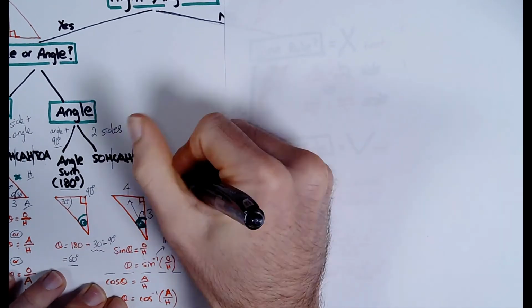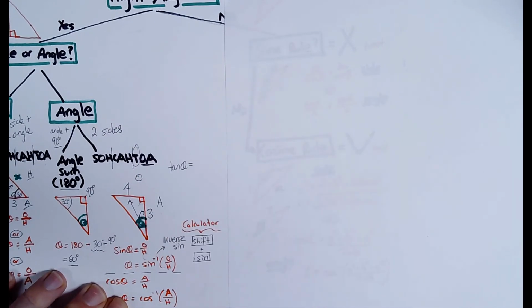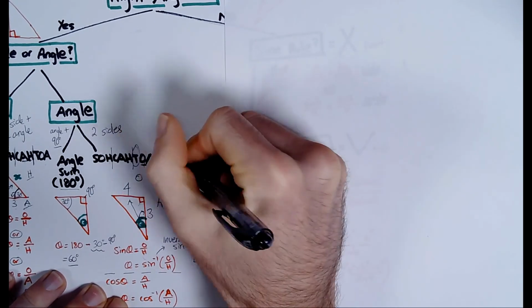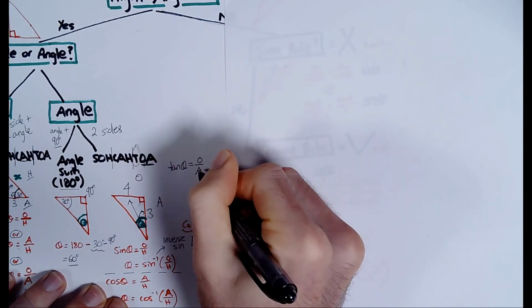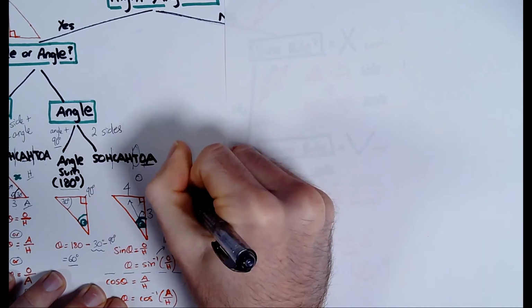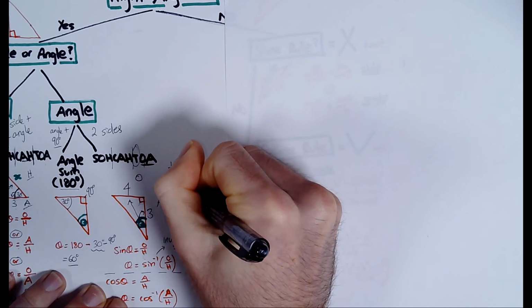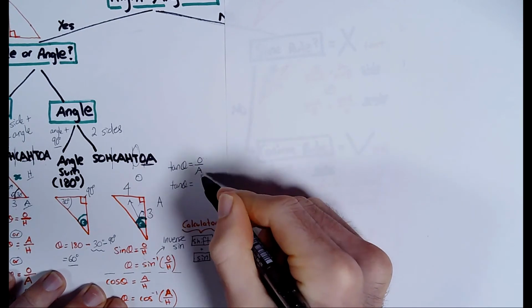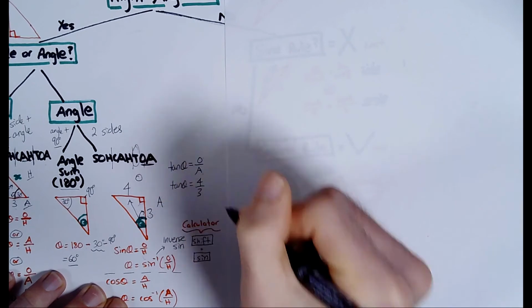So what you would do is you would then form an equation. We would then write tan of the missing angle equals the opposite. Remember, we have to do it in order. The opposite over adjacent. Okay, so we would do tan theta equals opposite over adjacent. I can't do adjacent over opposite because that's in the wrong order and that won't give you the right answer. What we then do is we write tan theta again and we fill in the O and the A. And in this case, the O and the A are 4 and 3.